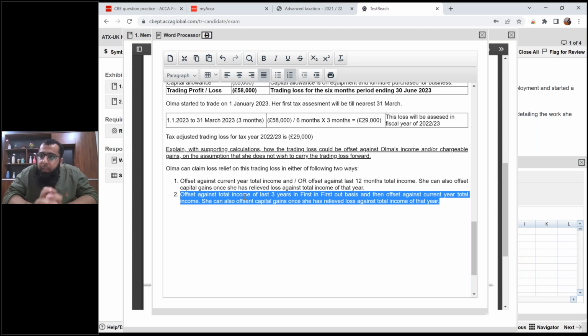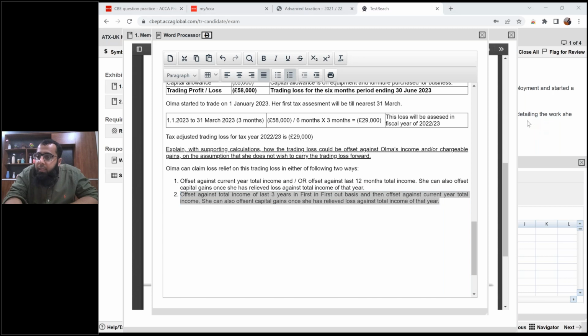Okay. Sir, if the question was asked to relieve the loss for 23-24, then should we add a 12 months period from the starting date? Yes, then you would have gone forward 12 months. But here there will be no overlapping profit, because in this question, in the starting months there is a loss, and losses do not get overlapped. In this question, there will be no overlapping issue. Sir, business starts, we cannot go back 3 years, so is it feasible to write opening year?